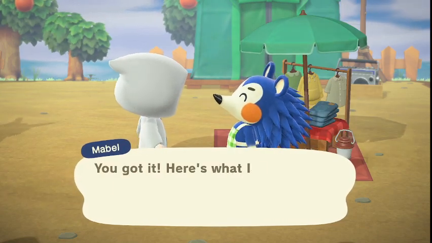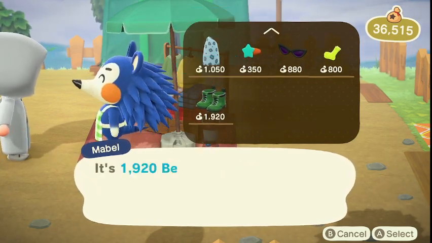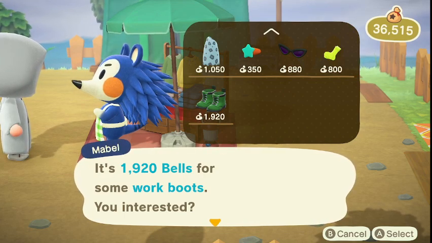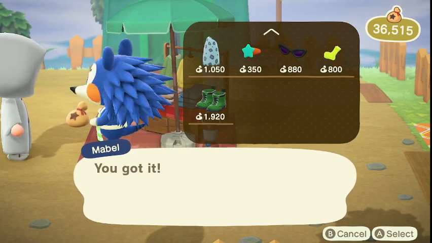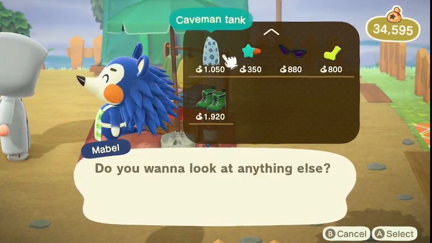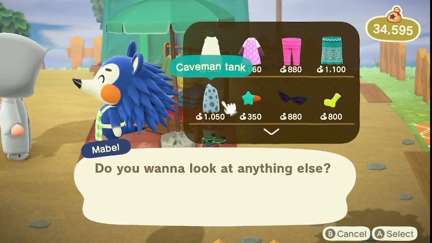What do you got for sale today? It's kind of windy out here. A hand-knit top. What are these boots? Work boots. Oh, I wanted to click them to see what they look like on my feet. But I guess not. I'll just buy it. Forget it. Let's just buy it because, you know, I have to spend, what, $5,000? Who wants to be a Hanna-Barbera character? The caveman. Who wants to be a caveman? Nobody? Who wants a sleeved apron? Oh god. Oh god, all this is crap.